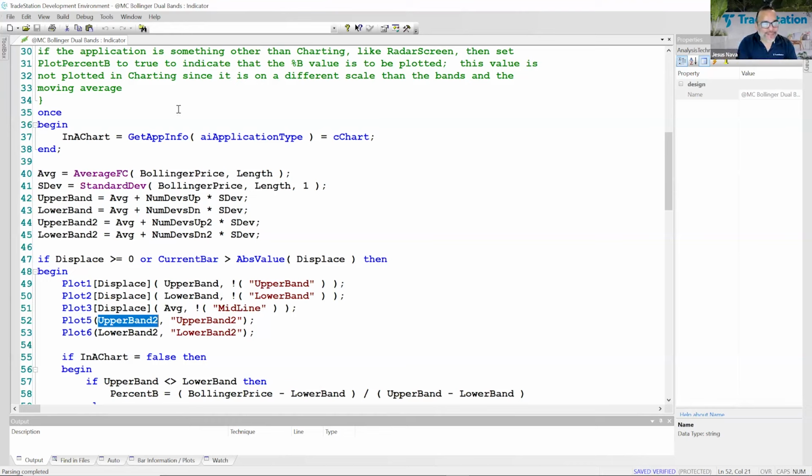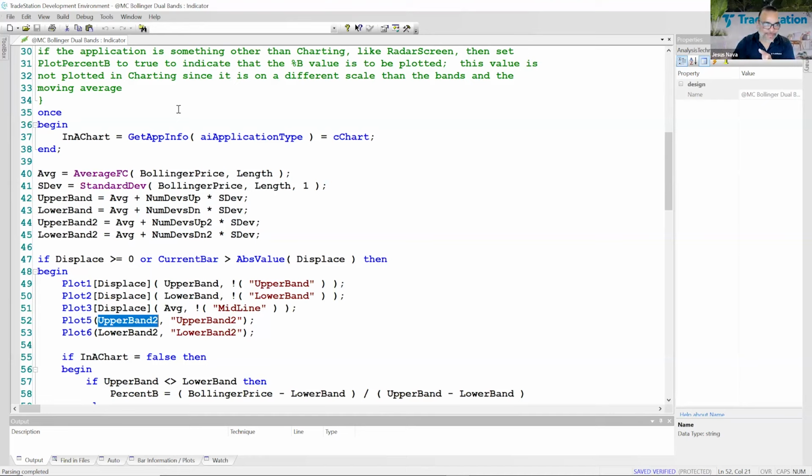But let's go ahead and write the strategy together so that we have a better understanding of the mechanics of doing it ourselves if you want to take any indicator and turn it into a strategy. One thing that you have to keep in mind is that indicators and strategies are both different types of EasyLanguage documents. So you do have to be careful as to what type of document you are creating.